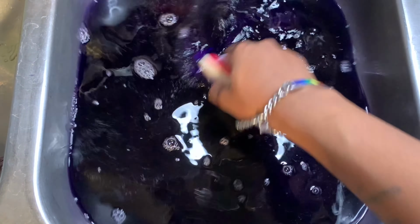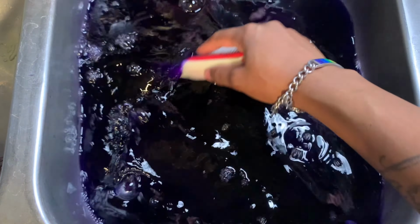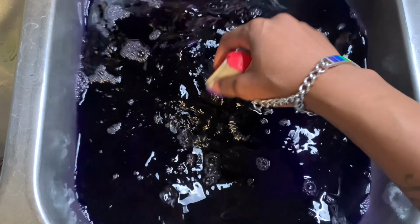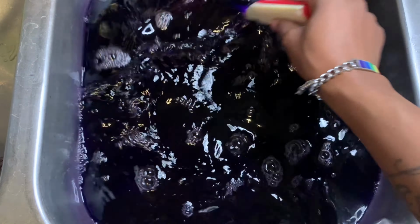And then we're gonna dip it, obviously not dipping the sectioned off part, but we're gonna make sure that we get very close to it, so that way you don't have any of that blonde or the platinum or whatever peeking through.